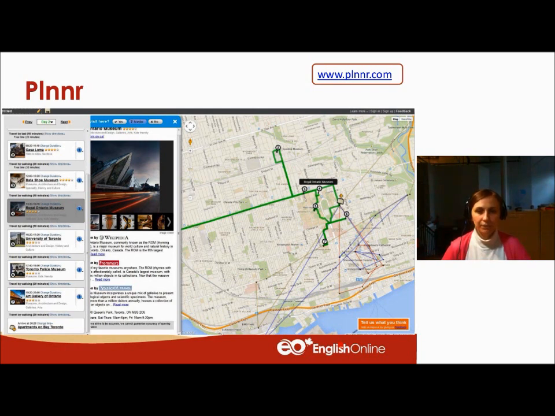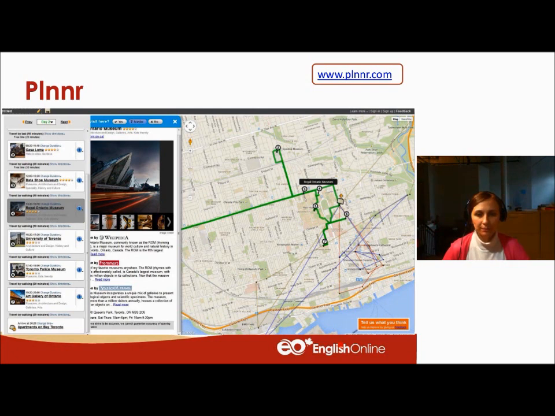After you provide this information, Planner aggregates information from different websites, from Wikitravel, from TripAdvisor, from a bunch of other sources for travelers, and it generates a personal travel trip plan.